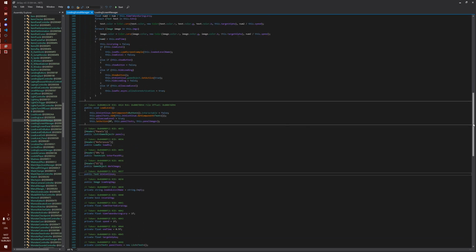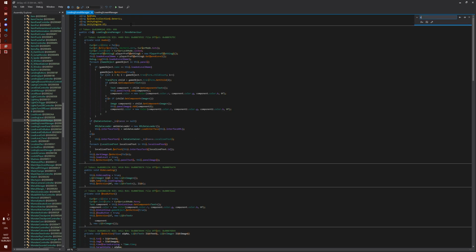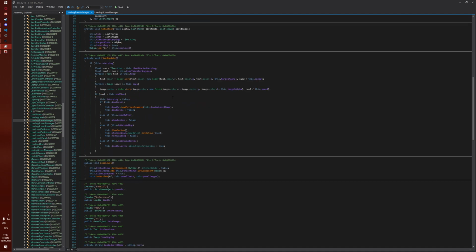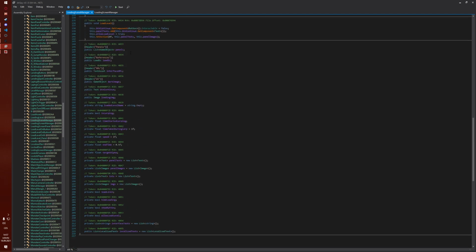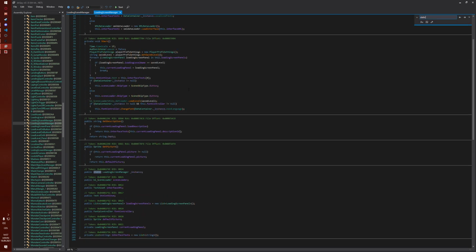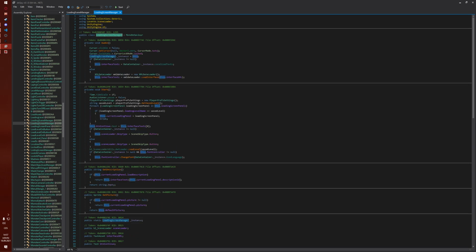If I just do Ctrl F and type static, it's not going to find anything. So this is a problem, because we need this to implement static in some way. And for example here, if I do static, it will find public static loading screen manager.